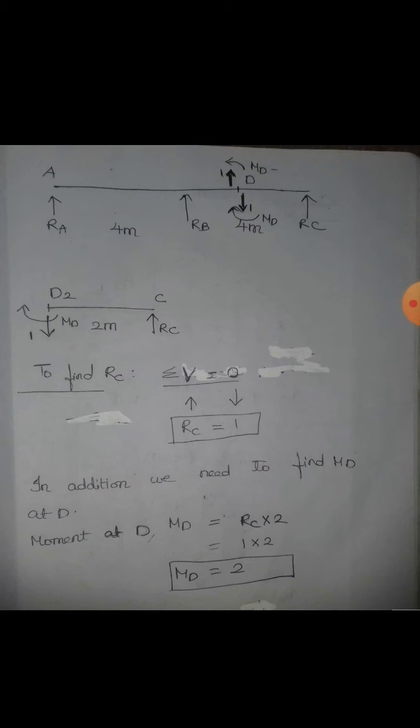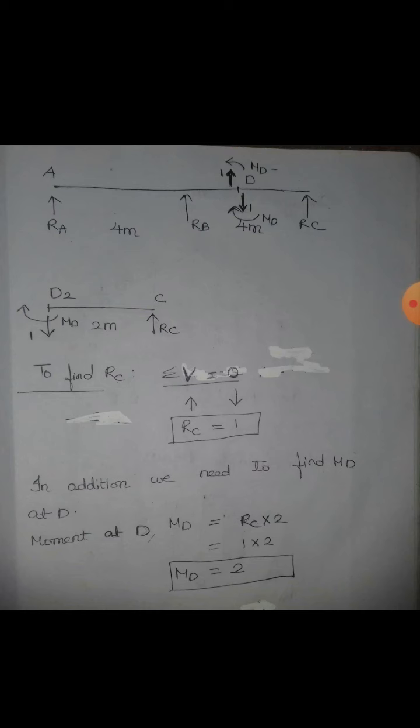Again, I am drawing the diagram. As in the previous problem, we'll solve this problem by using the conjugate beam method. In the conjugate beam method, first you have to find the reactions and then we'll draw the bending moment diagram. The bending moment M by EI is the load on the conjugate beam. That is what we are going to do again. This is similar to the last problem. At point D we have to draw the ILD for shear force.